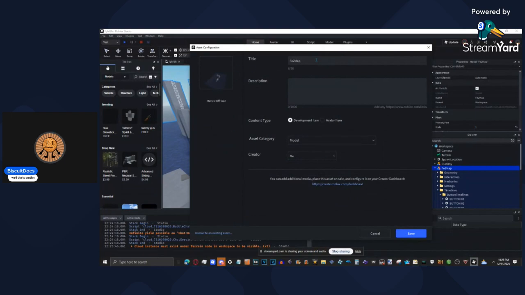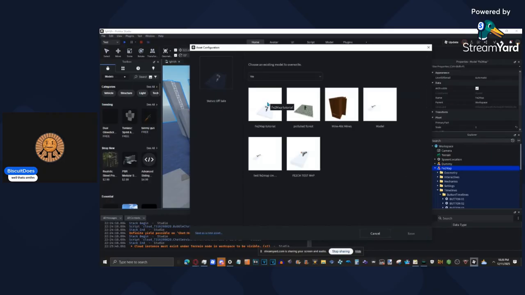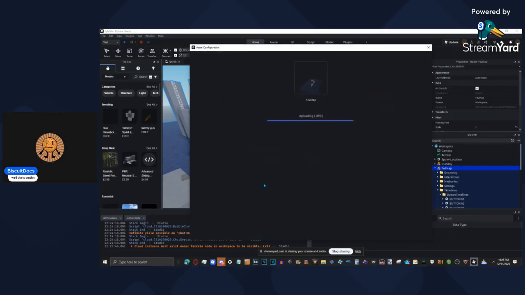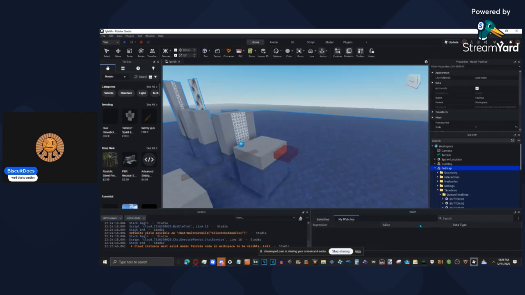Yeah, you have to put it as a category. So once you already exported it, you're just gonna go over here to override an existing asset, and you're just gonna select the right one. Oh yeah, spoilers, haha. Yeah, and then you got that.